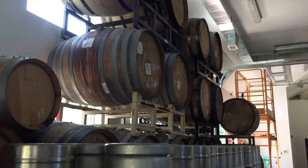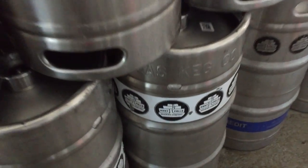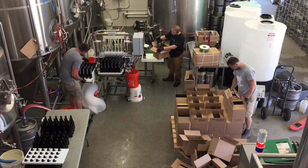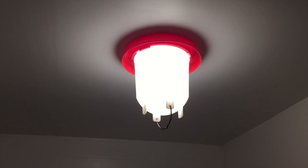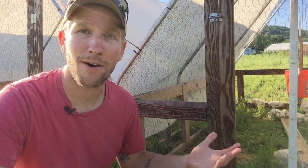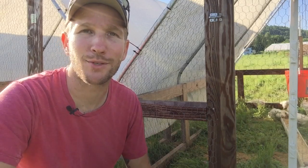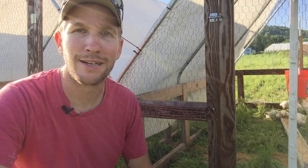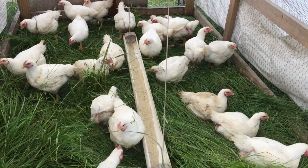To get ready for that: cleaning up the property, making sure there's no jagged edges anywhere, getting rid of piles of junk, making things look nice, organizing a farm tour, developing and painting simple signage for where to park, farm tour this way, brewery this way, line starts here. I've also helped the brewery out — I hung the drywall, the trim, and did everything for their bathroom, helped them paint the handicapped parking space — all those little odds-and-ends handyman stuff. That has taken me away from farming sure, but without the brewery here my sales don't have that other marketing opportunity, so I'm happy to always help out. We're all part of this business together.